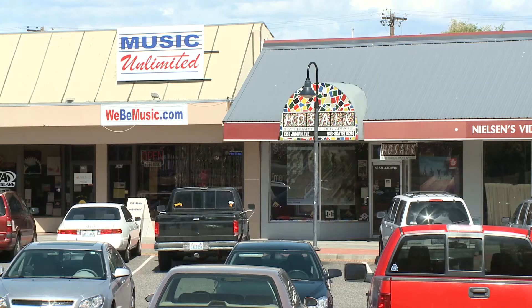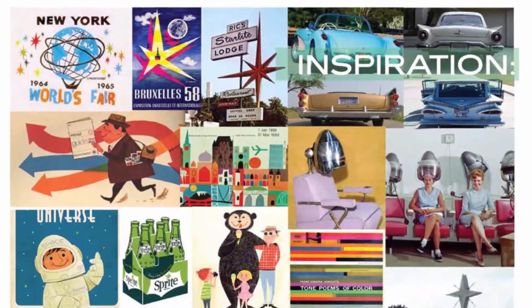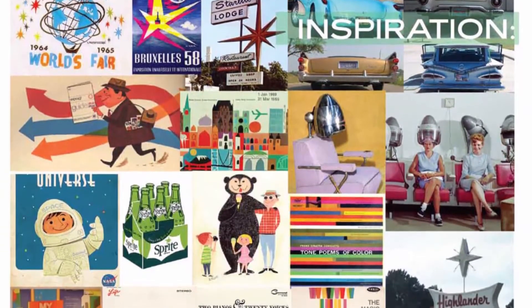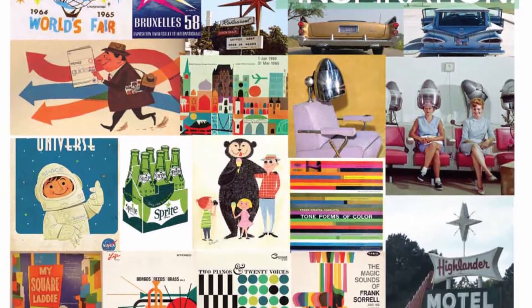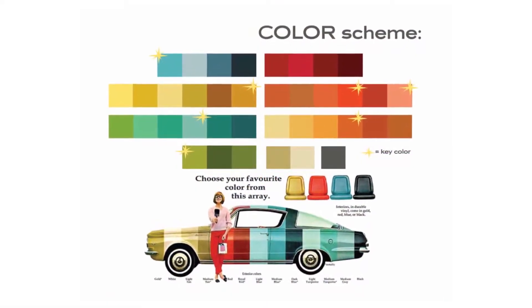The murals are based on that concept. All of the murals are very 50s looking — clean lines, very simple designs. They evoke that time period where the cars had big fins and the ladies had big hair and everybody was embracing the atomic age like the Jetsons. So it's just following those bright colors, those clear designs and making it look like you're stepping back in time a little bit.